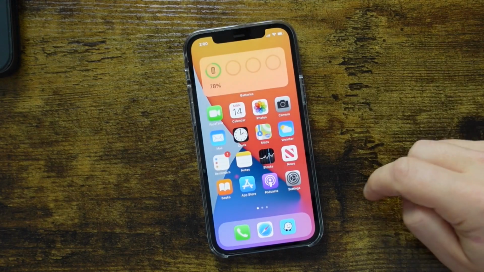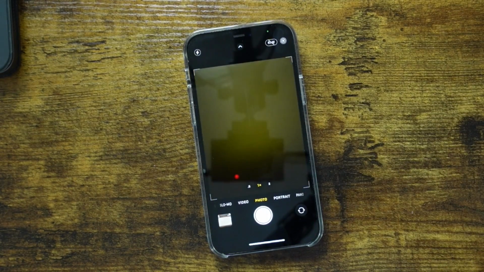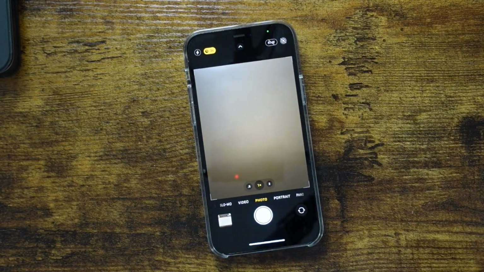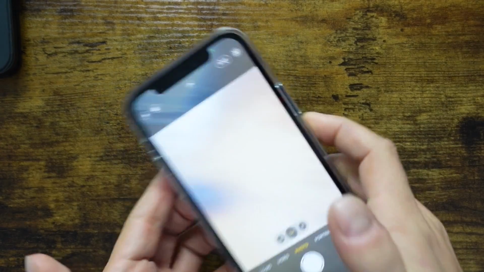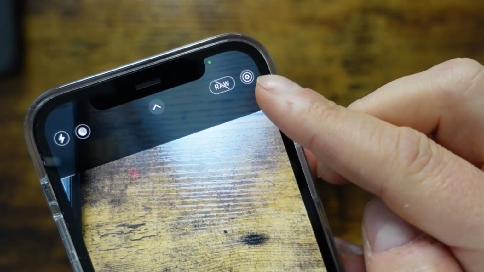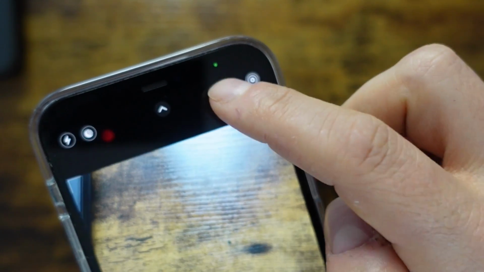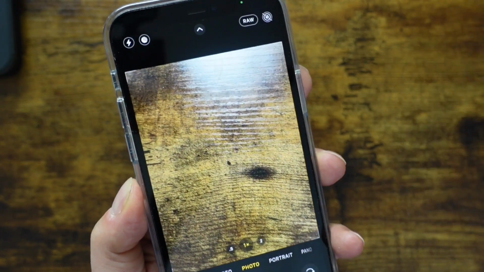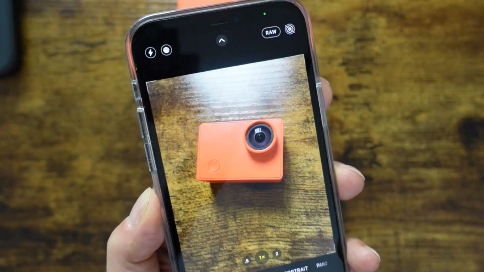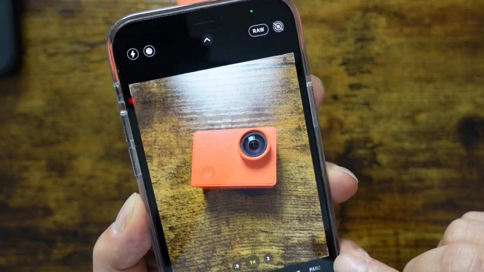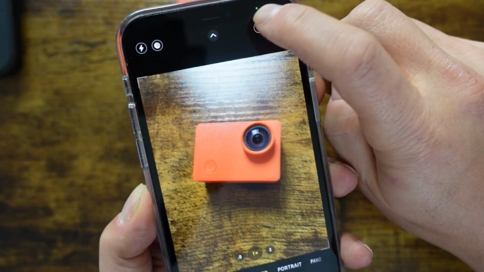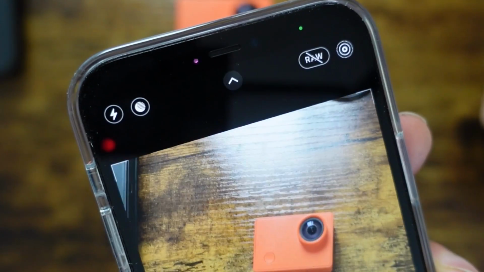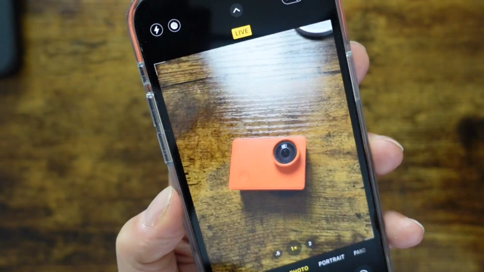Now that we have it enabled, let's open our camera application here. And right off the bat, when you're in your photo option, you can see we have a little raw feature or setting right there, and we can easily tap on it to enable it, and now we can just take our photo like normal. Now, when you take this photo, when it's in RAW, it's going to be that larger 25 megabyte size. You can always turn it off by just tapping to disable it and taking your photo as well.